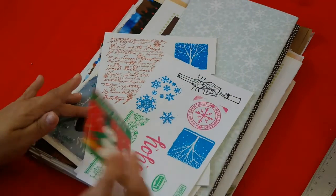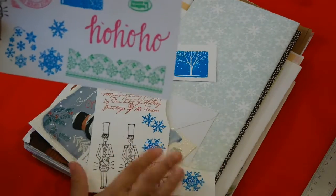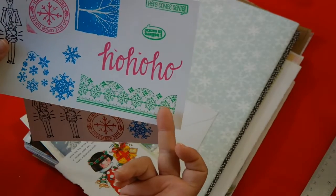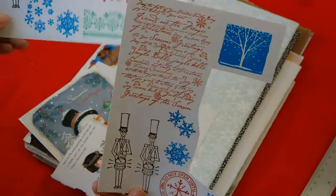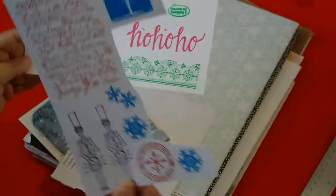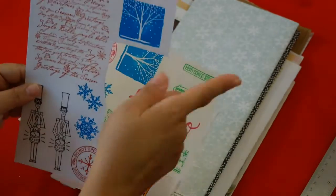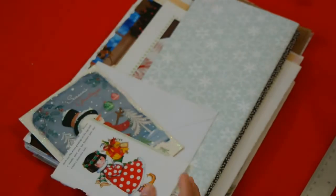Okay. And you get a little Crazy 8 card. You get a little stamp. I usually put these in my kits where you can just color them in or cut them out and use them on, you know, your journaling cards, your pockets, or whatever. Because it's a large journal, I did 2. I did mess up on this one, so I didn't want to throw away this. I don't like to throw away anything, and it's perfectly good, so I gave you 2.